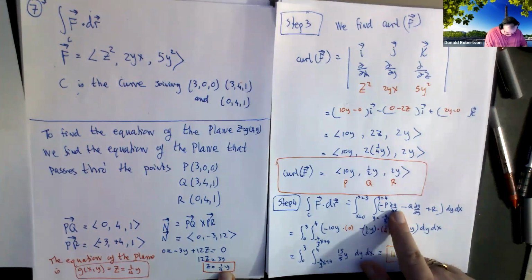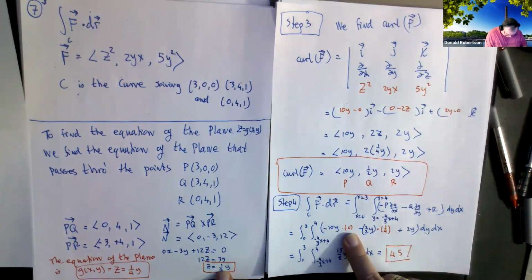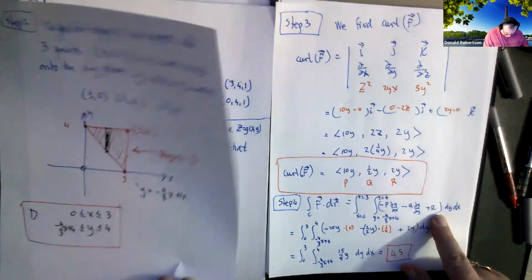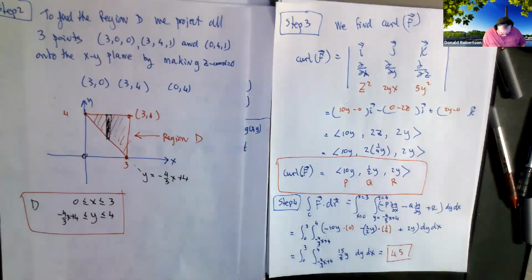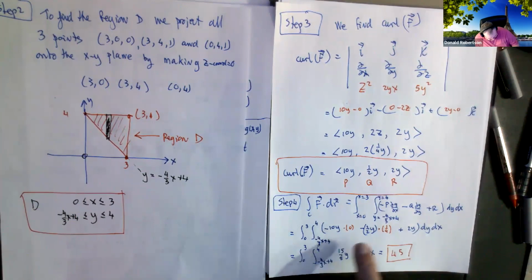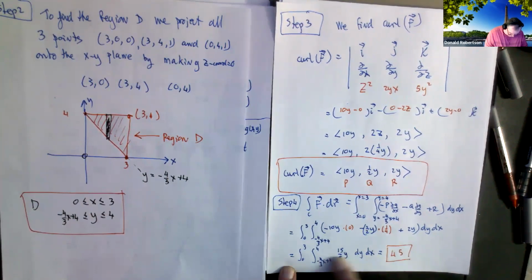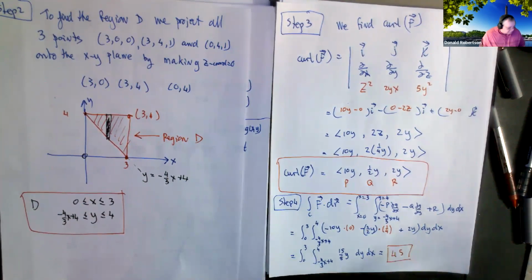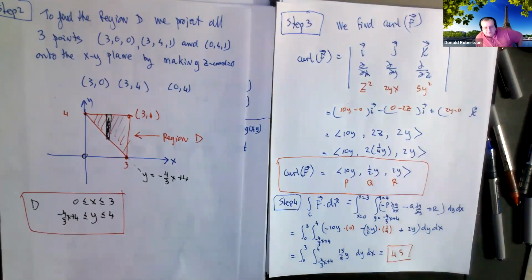If you differentiate this guy with respect to x, that's where the 0 came from, and the r is plus 2y. So that guy is nothing. That guy and that guy get me 15/8 y. Pretty standard, usual double integral. According to what I was saying, at least you get 45. That's that section finished.